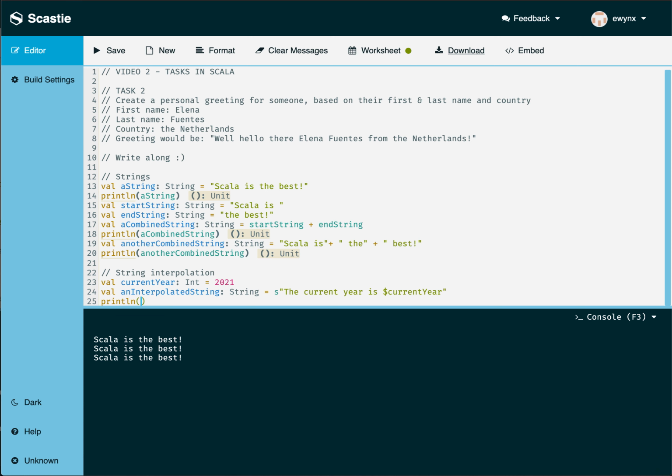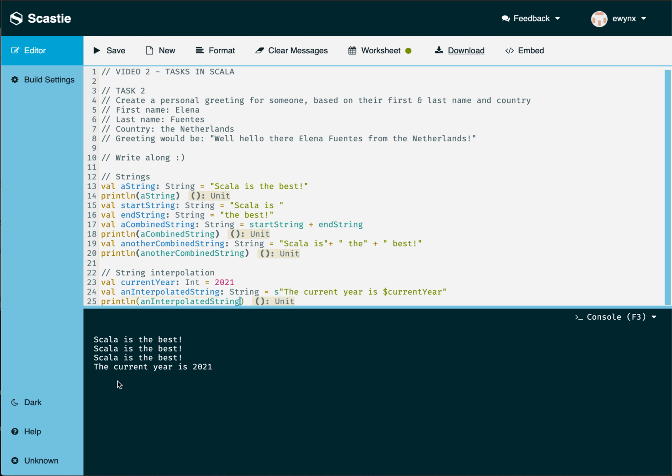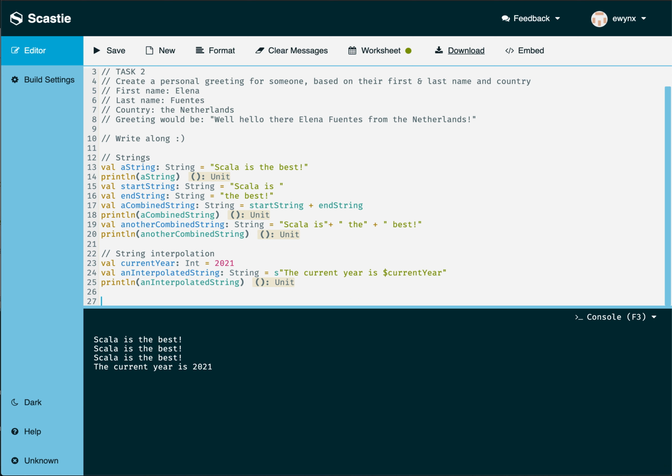Let's print this. An interpolated string. The current year is 2021. So you see that this is just being filled out here and printed really neatly. So you just put the S first, and then with the $, you can mention the values that you want to put in your string.